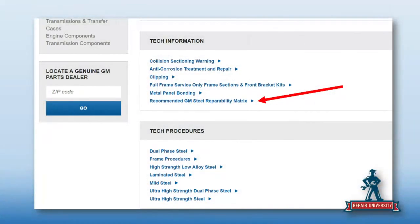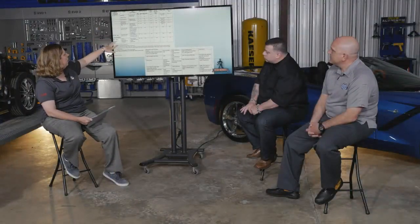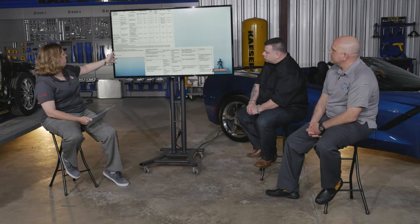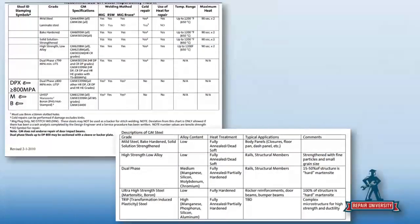Even though it's underlined, it's in black because there are no real hyperlinks for it, so you're only going to get limited information on it. Right. So now we're going to that steel matrix. Now that I've identified my structures, I've got my tensile strengths and some of the brands, I can come back in here. And Jason, you also have this on the I-CAR website as well. Yes, it is. It's on the RTS portal, but it's telling me everything I can and cannot do, cold repair or no repair, or heat, and if heat, what my heat range and time limitations are.